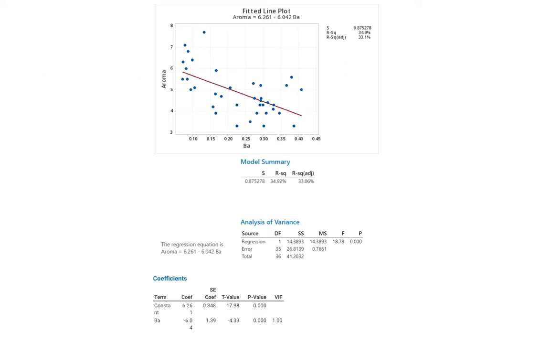Okay, here is a linear regression, and the two variables that are given. So somebody wants to predict the aroma score of wine. So here's aroma score, and I guess it's from 1 to 10, given the concentration of the element barium. So here is the concentration of barium, and here is the aroma score of a bunch of wines. And in real life, this is kind of more of the size of a data set that you'd see. Could be a little bit bigger, could be a little bit smaller. In fact, could be much bigger. But you could imagine doing a regression equation for this.